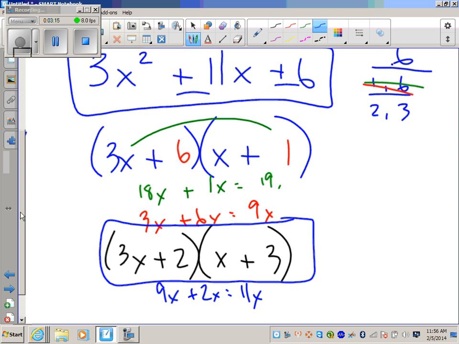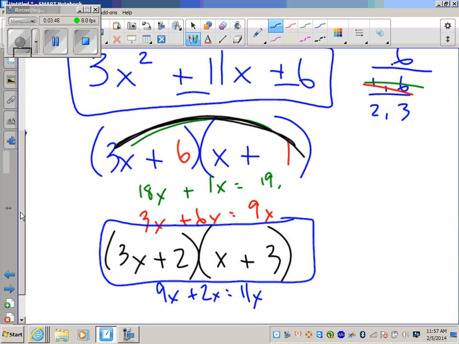So just because in the past, we're able to pretty much do all the work right here. Identify it, find out exactly what we're looking for. Now you're going to kind of get to a little bit of trial and error. Now, knowing that when you have a 3x squared, whatever your outers are going to be, it's going to be something a little bit larger because it's going to be multiplied by 3. So if you use your 6 over here, that's going to give you the 18.